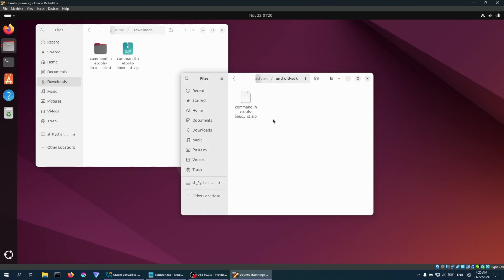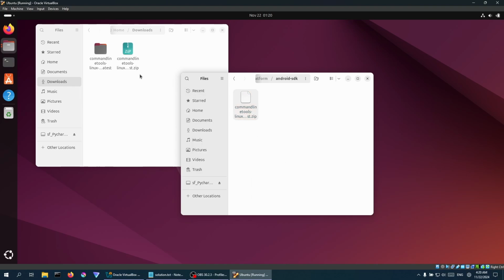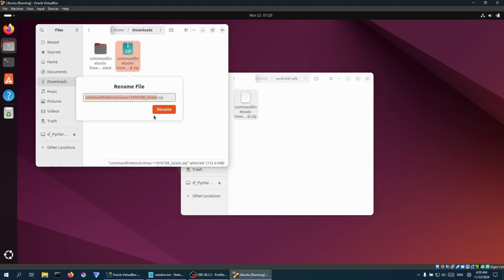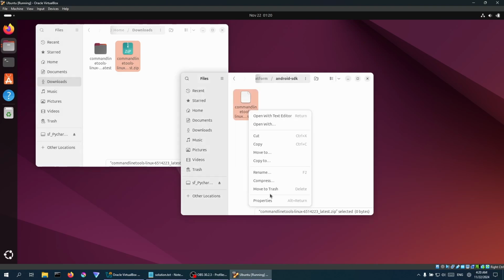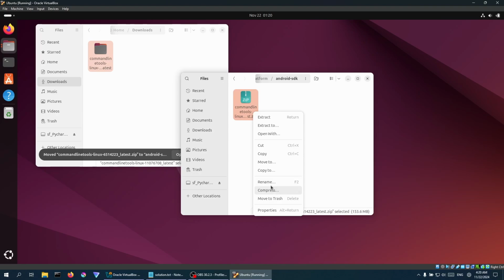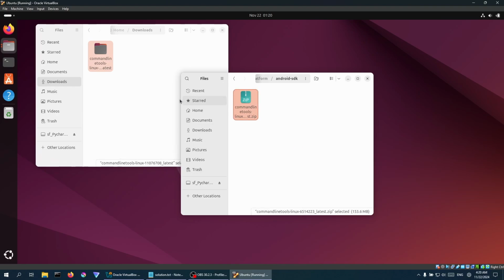So what we should do is rename it, copy the name, okay, then go to the zip that we've downloaded. We need to rename it to exactly that, then delete the corrupted one and replace it with this one. Let's make sure the name is correct once more. Control V. Yep, it is.